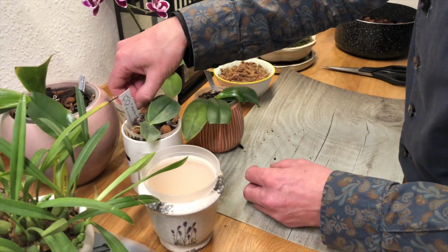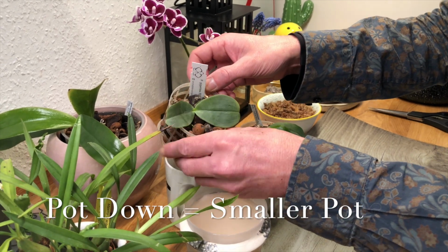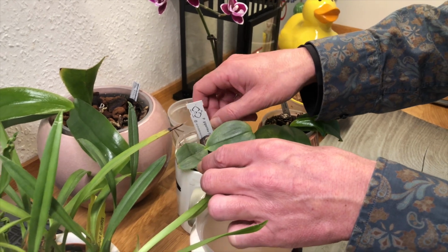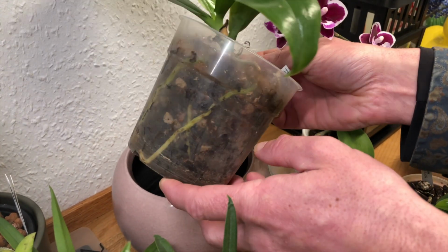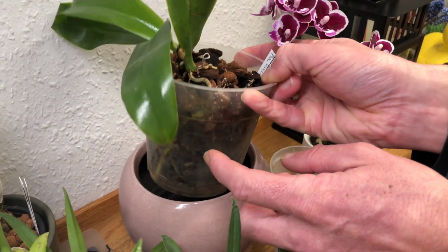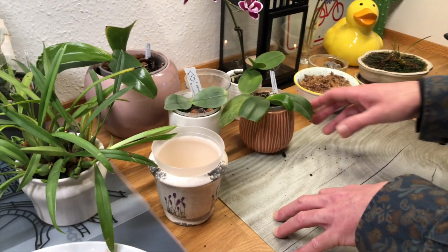And then for these two phals, I want to pot them down. I think they're in too big of pots, and the media is staying too moist too long. Especially here, you can see there are new growing roots, and some roots growing down in, but this pot is way too big for this orchid. So those are the phals, and we're going to do those here.